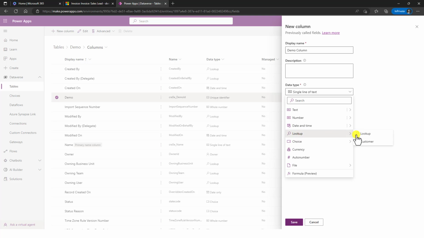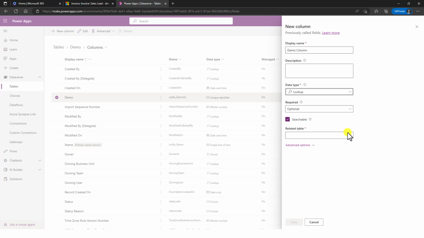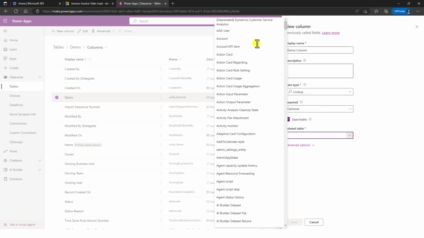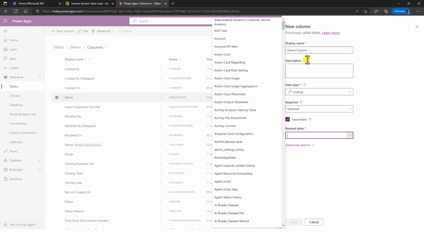A lookup, and in the lookup we have two types: a simple lookup and a customer type of lookup. I will explain everything in detail afterwards, but for now, for MB210, we are restricting ourselves to the basic functionalities for an overview. So to whichever table you want to create a relationship, Power Platform will internally take care of everything, like creating a secondary key or a primary key.